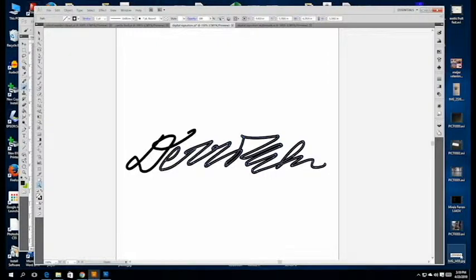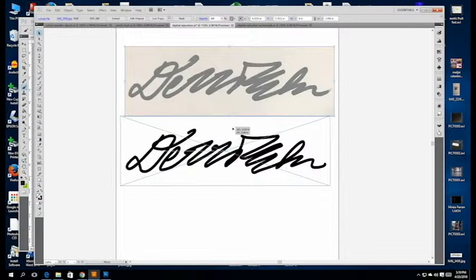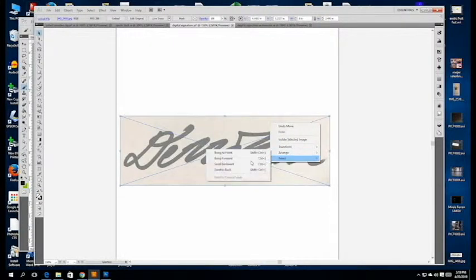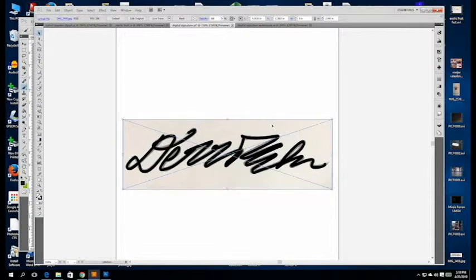I created a new file, and I imported my signature into it after lightening it in Photoshop. So in other words, I brought it in like this. And in fact, if I just send this to the back, you can blatantly see, once I get it lined up, how it matches up pretty perfectly. So once it was in here, I started using the pen tool over top of it, and got the lines to trace around as accurately as possible. So that was essentially lesson 1.